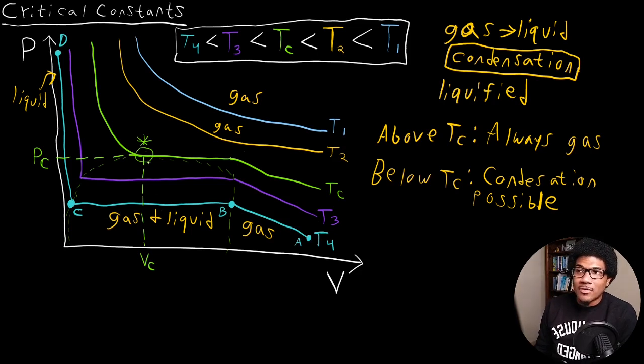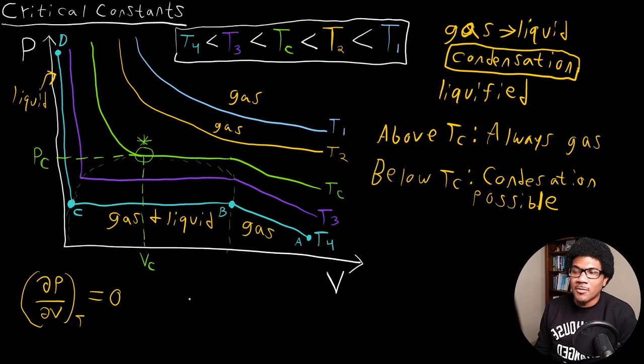Now, kind of going back to this critical point. This will give us a few mathematical tools to make use of once we know we're at that critical point. If you remember from mathematics, calculus specifically, at an inflection point, there's going to be specific relationships about the derivatives that we can take advantage of. So in this case, the first derivative is going to be equal to zero. And the second derivative is going to be equal to zero. So if you were to take dp/dv at constant T, that guy's going to be equal to zero. And if you take the second derivative, that's also going to be equal to zero. And this is only at the inflection point. So once you're at that critical pressure and volume, then these relationships are true.